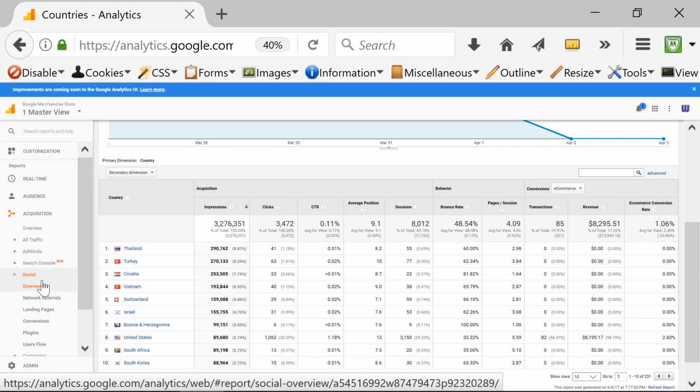I'm unhiding this and going into social. Social is the big section here. And this is important because this is where you can validate and verify if social really matters to you. I've seen a lot of companies put a lot of money, a lot of effort, hire a lot of people into the social media and do a lot of social engagement. But by the end of the day, if you know how to read your reports well, and I will teach you how to do so, you will be able to make the right decision for your business, whether social really matters or not. If it's not driving traffic, or not driving engagement, or not even driving conversion, and not driving any value to your website?